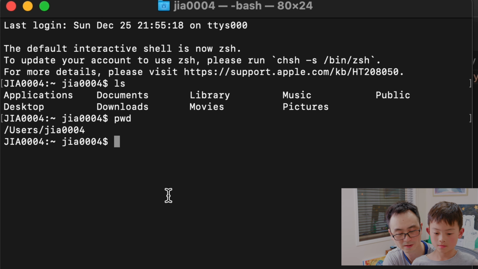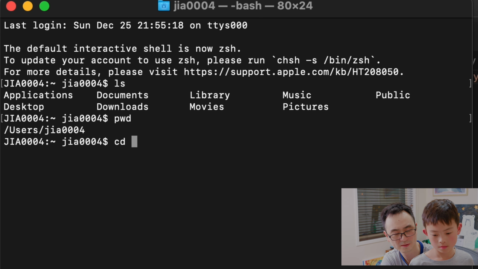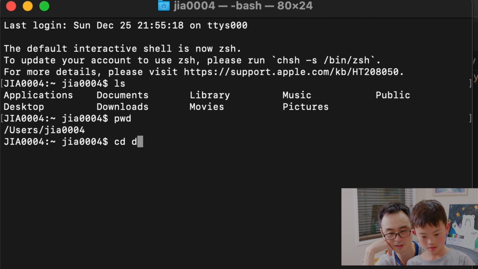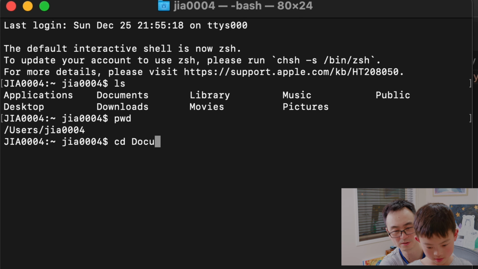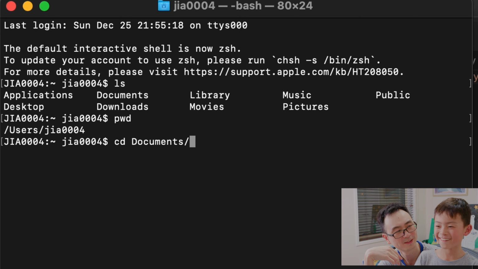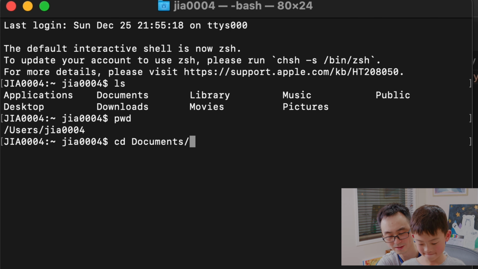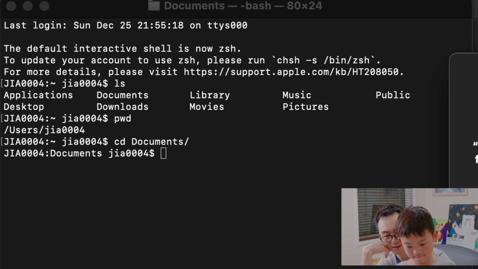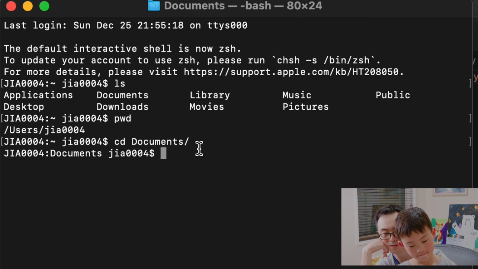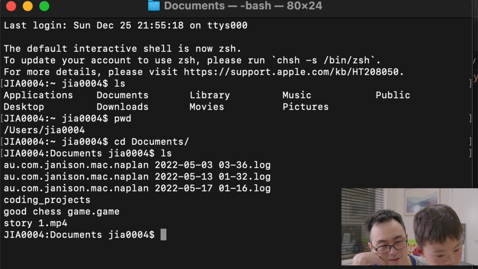Now you can use cd space. See, documents is in this current folder. Uppercase and lowercase matter, so you need to use the correct cases. You don't have to type everything. Once you type something you think is enough, you can press tab and it will finish for you. See? And then you press return. Now you can ls again and check what's in this folder.